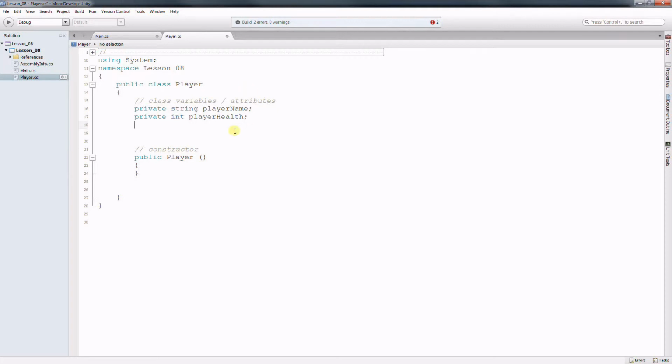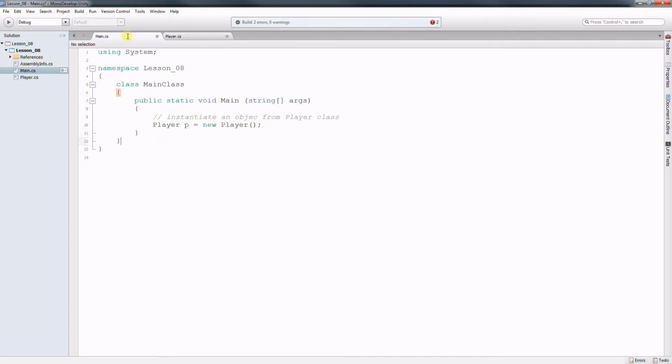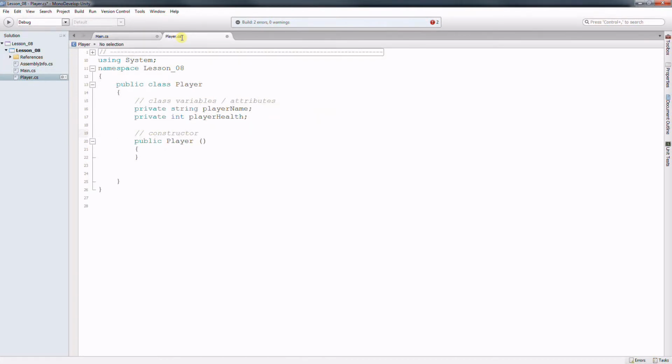Now notice that they're private because if they're private, then the main or the client's program cannot access them. If they were public, then the main would be able to access them.